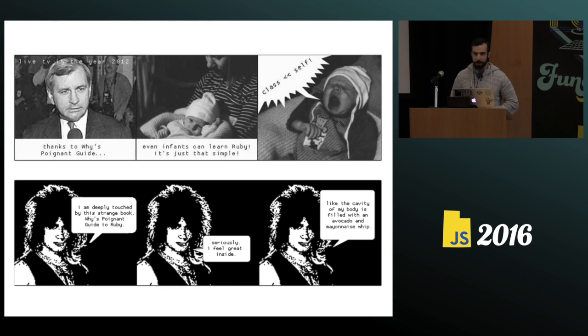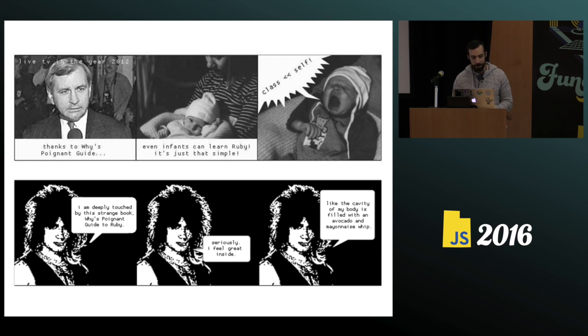How many of you have heard of Why the Lucky Stiff? Okay, a few of you. More of you are about to just have your life improved right now. He was a Ruby developer in the 2000s, and he was bonkers in the best way. He wrote this guide called Why's Poignant Guide to Ruby, which was supposedly a book to teach people how to program, but mostly it was cartoons and weird sidebars and nonsensical stories and just totally didn't take himself seriously at all, kind of poked fun at a lot of the technical writing. And to me, he was definitely an artist working through code.